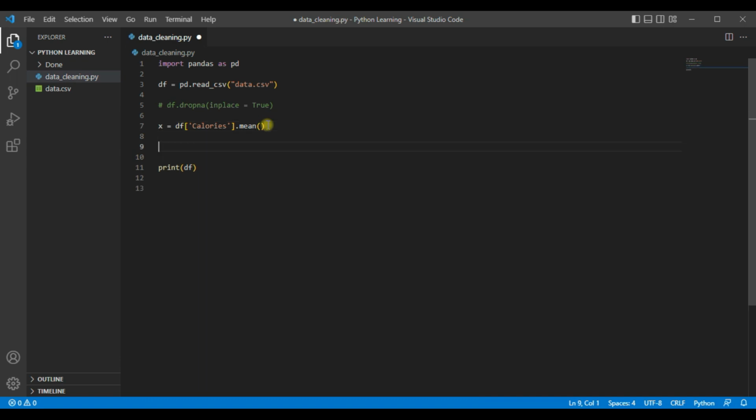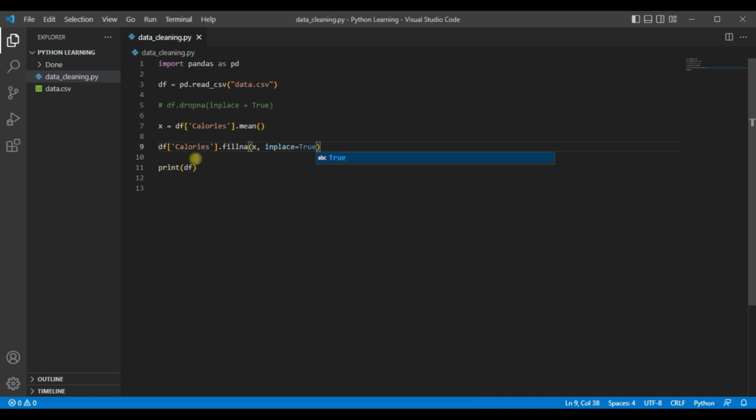So we get the mean. That's the mean of the Calories values. Then we are going to replace the Calories: fill the non-values with x value. Then to change the original data frame, we pass in inplace equals true.